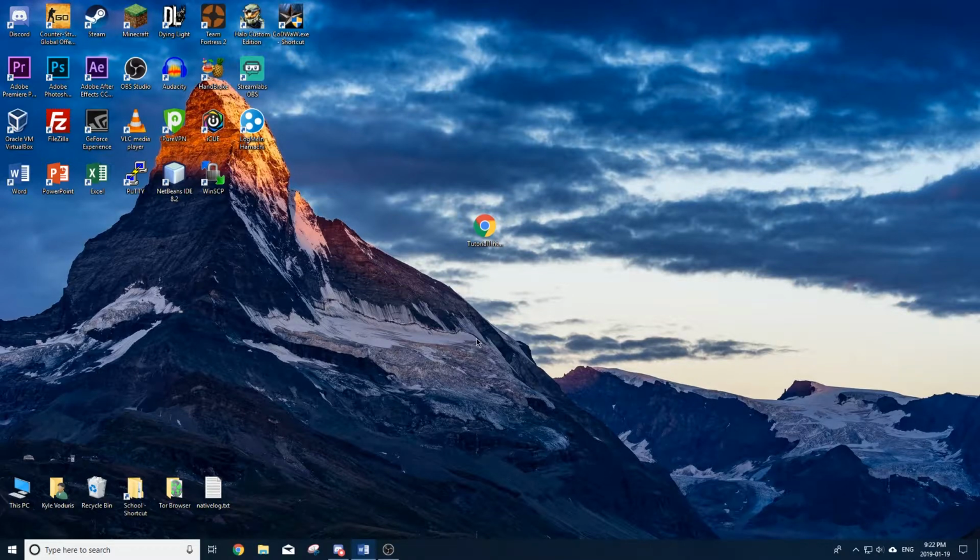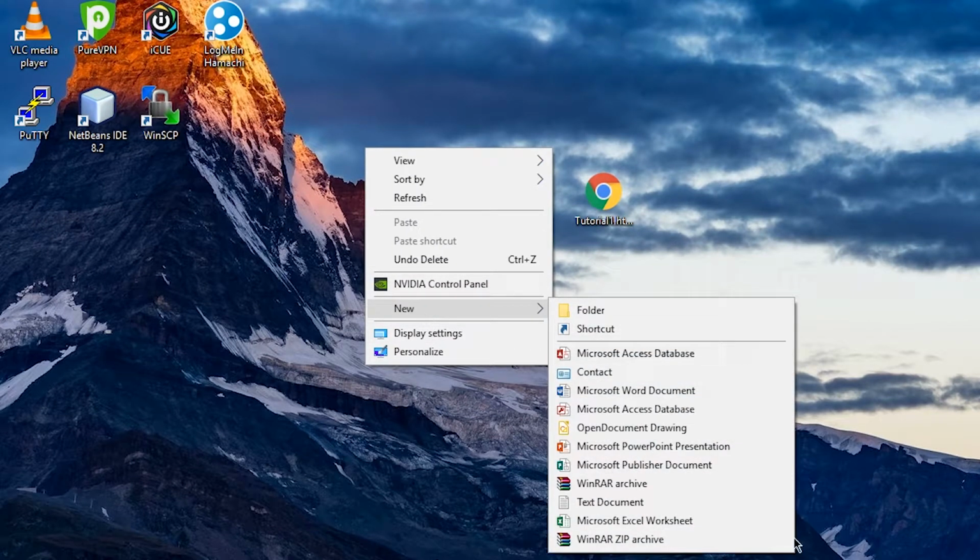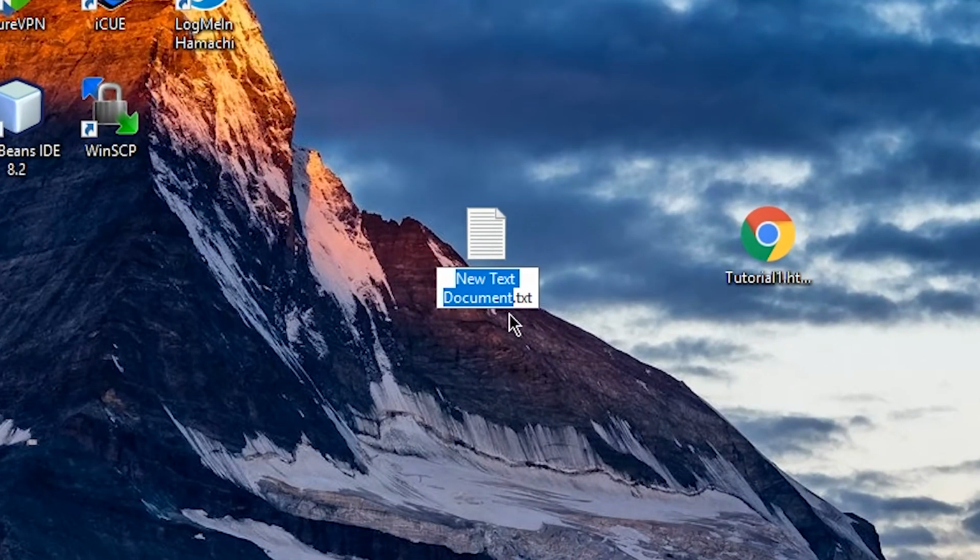So with that out of the way, let's go ahead and create a new file. To do that on Windows, just right click on your desktop, click on new, and then click on text document. Then when giving it a name, you're going to want to highlight everything, even the file extension, and erase that. You can name it whatever you want. I'll just call this test. And for the file extension, you're going to want to give it a .html file extension.